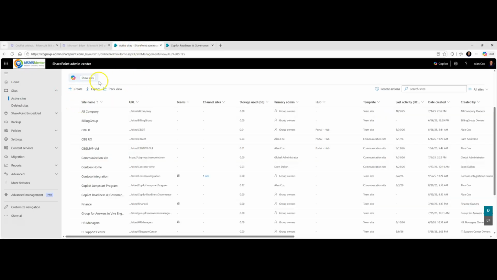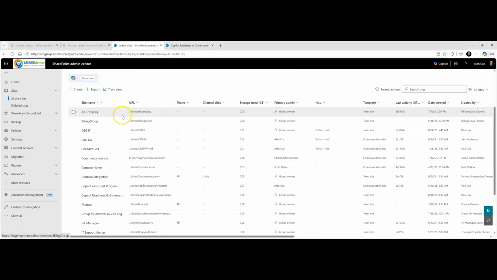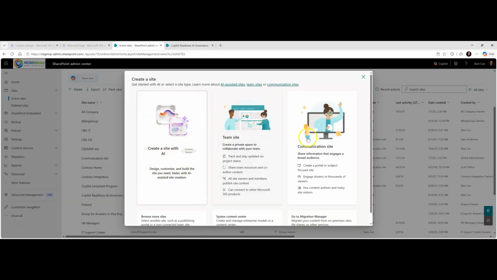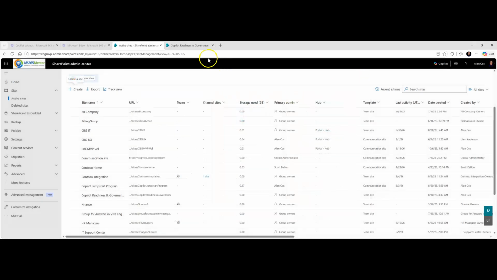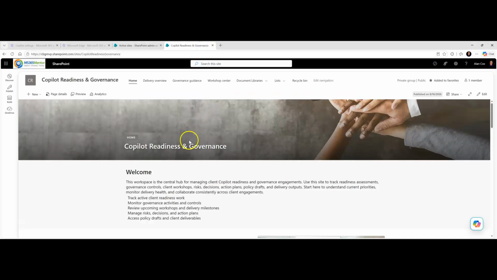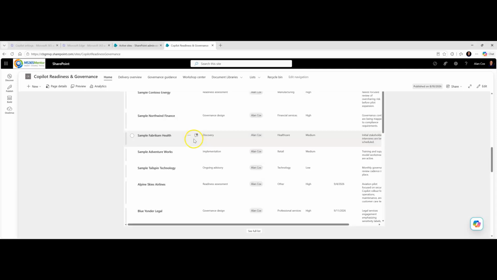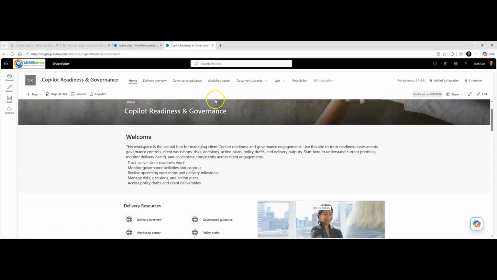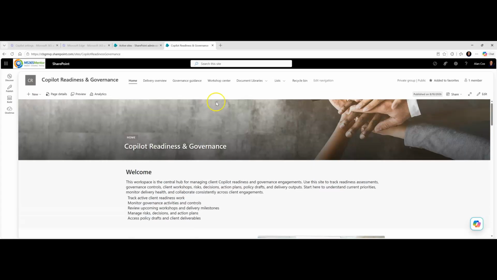We just go into our admin center, go into create a site, and then have Copilot do it. We give it the parameters and what we're looking for, and it does a pretty darn good job. Of course, there are things we can do, but nothing's really dead here, even though this is all demo data that I asked for.